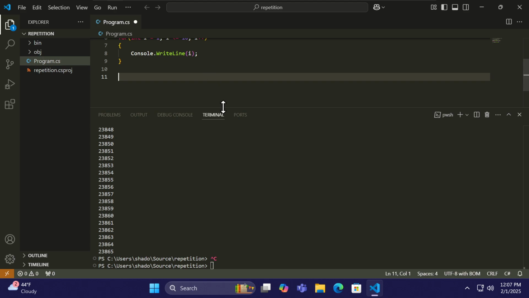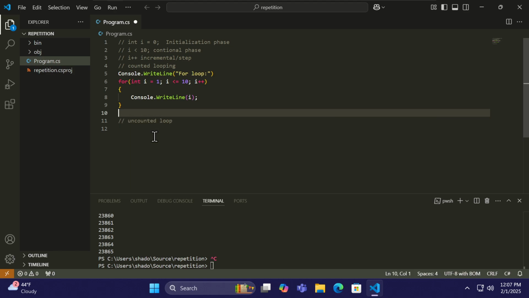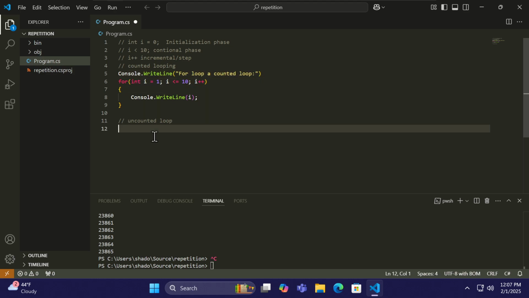Next, we have an uncounted loop. So, while loop, an uncounted loop.